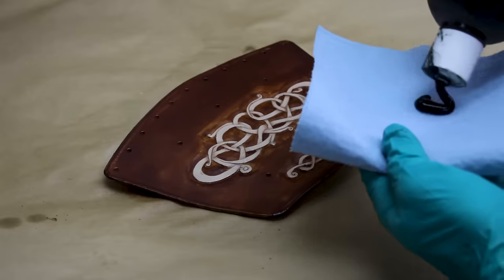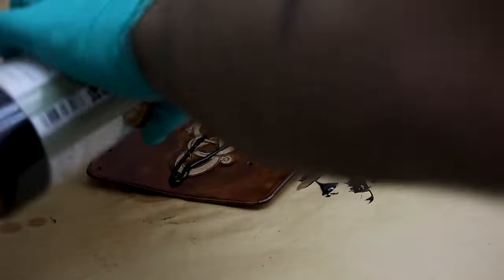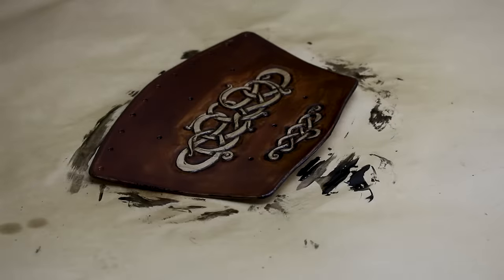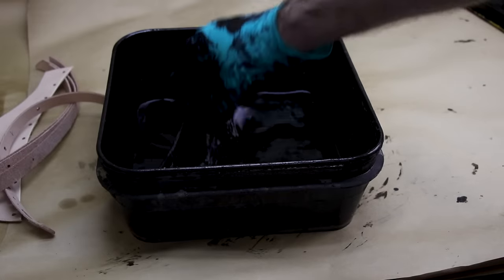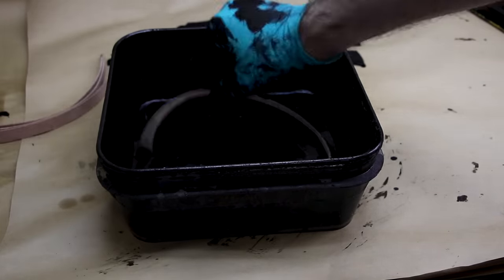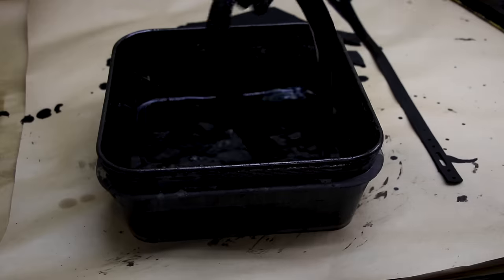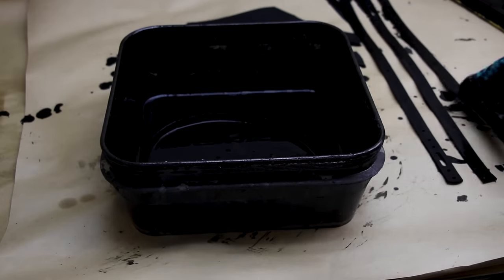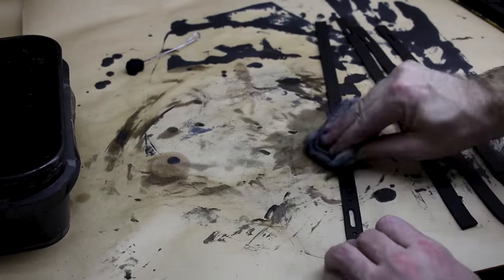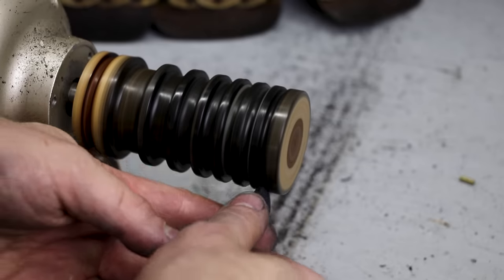This is some gel antique — I usually use the dark brown gel antique. Recently I've put too much stain on; that time it was too little, so I added a little more. If you're going to spray it on your project like that, be quick with rubbing it in. Here I'm using a little bin of black dye that I have lying around because I'm feeling lazy. If you have a large project with multiple pieces and you've got to dye a bunch of stuff, it might be a good idea to just dip dye them. Or you could buy black leather, which is totally a possibility — I even have black leather I could have used.